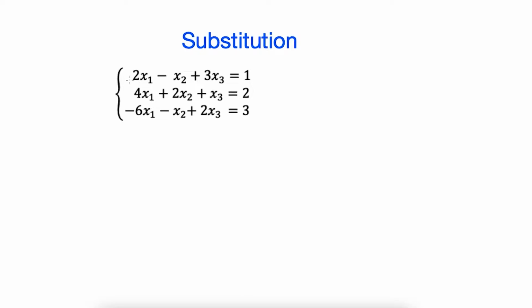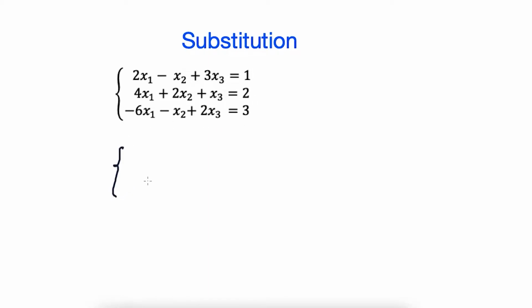So we can start with any of these equations. We can start with the first one or the second one or the third one. So if we, for example, start with this equation, we can get the value of x3 in function of x2 and x1, and then replace it here to get the value of x2 in function of x1, and then replace the x2 and x3 here to get the value of x1. So for example, start with this equation.